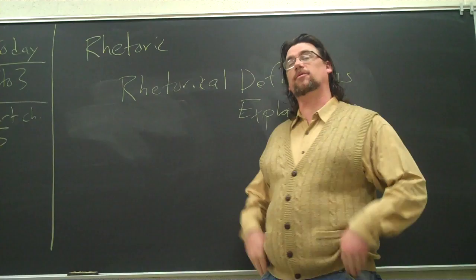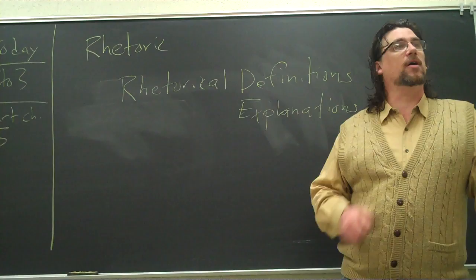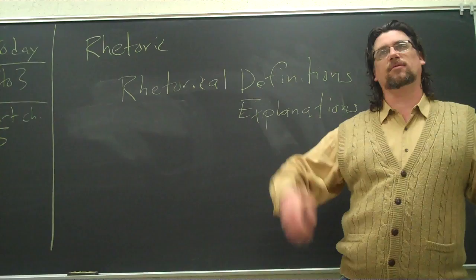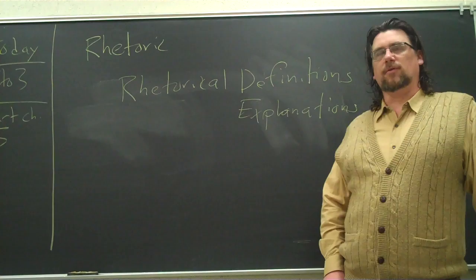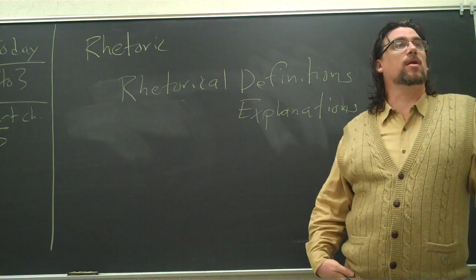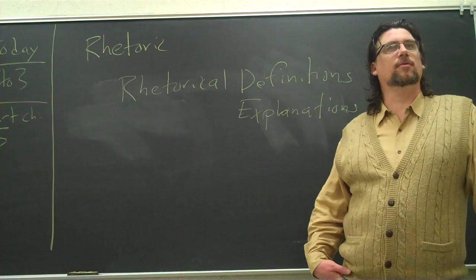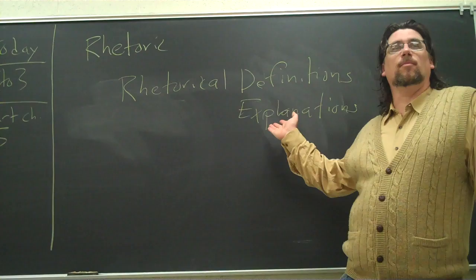Really, any controversial issue that you can pick, it's possible to produce rhetorical definitions for it. Likewise, rhetorical explanations. This is even more complicated, right? When you're given an explanation, you have not just a single claim, something is this. You have a whole set of claims. Well, this happened because of this, and because of this, and this led to this. Or if you want this to take place, then you have to do this, this, and this. So take something like why is there a revolution taking place in the Arab world right now? Why are millions of people against their governments? Some of them up in arms, more of our governments cracking down on protesters.